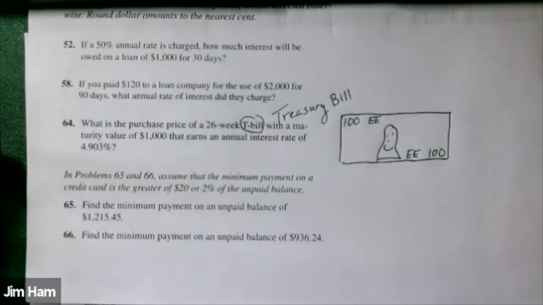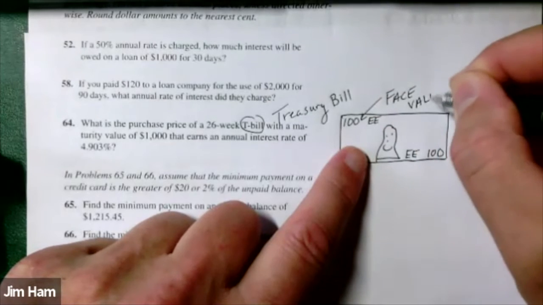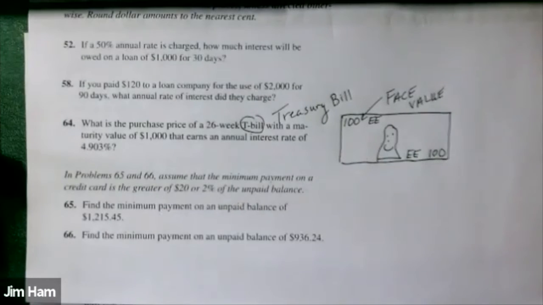And what this means, this 100 is called the face value because it's on the face of the bond. But the person who purchased this treasury bond purchased it for $50. When it matures, it will double and it'll be worth $100. But you have to wait until it matures before you can cash it in. And if you take it out early, there's a penalty. So keep in mind that when they mention the face amount, or what it's going to be paid off in the future, that's the A value in our formula, A equals P times (1 plus RT). That's the future value.